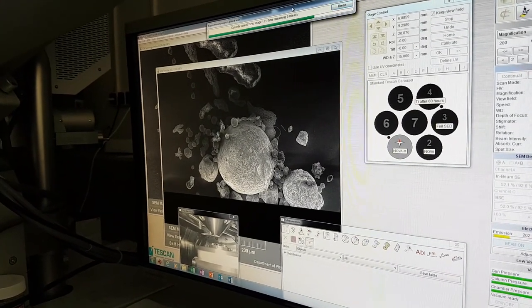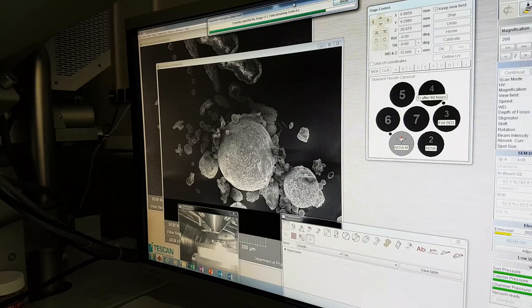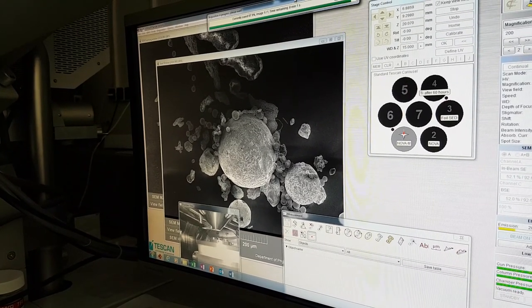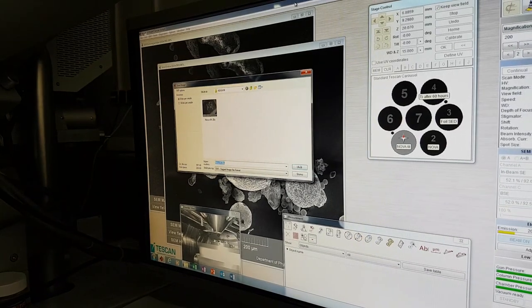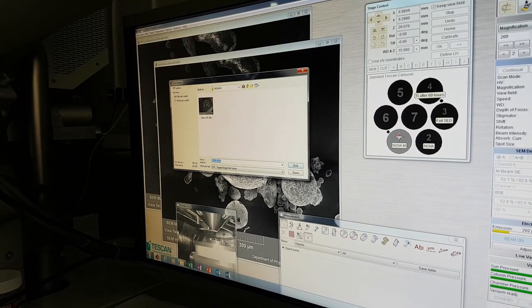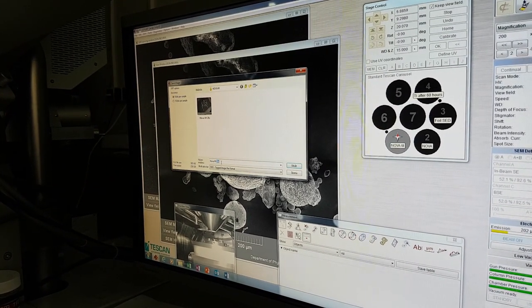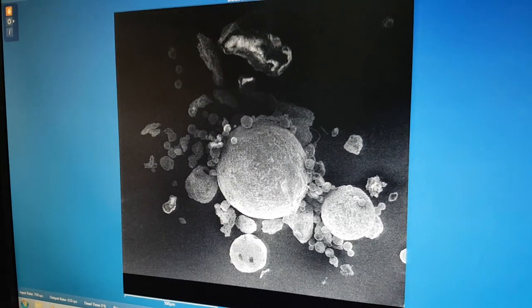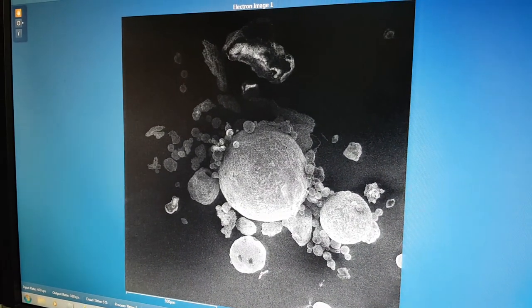I wonder what those balls are. You've got a silvery thing at the top and these spheres. Oh dear. Well, we could make a analysis. Yeah, let's do it. So we're just about to do a map or whatever that is. The alignment's a little out, but it's showing a bigger area. Let's see what it sees.